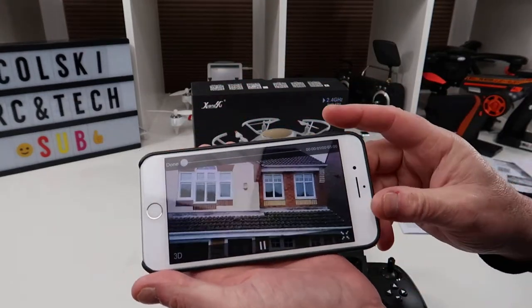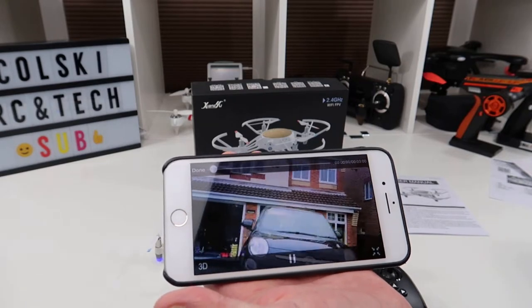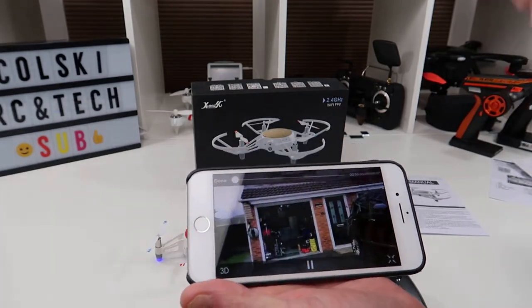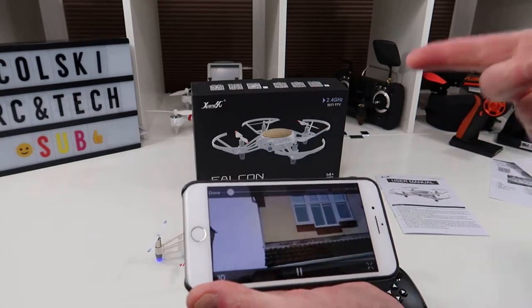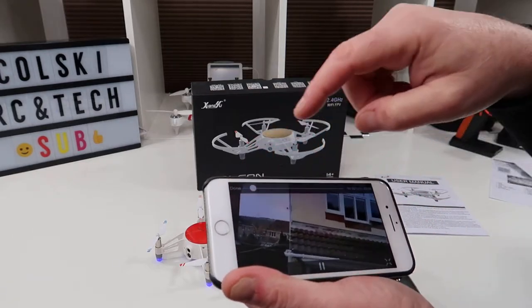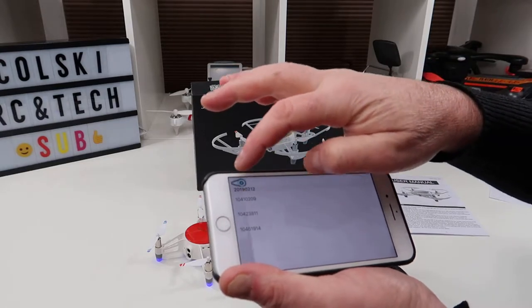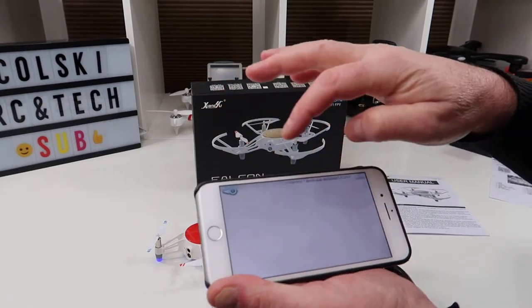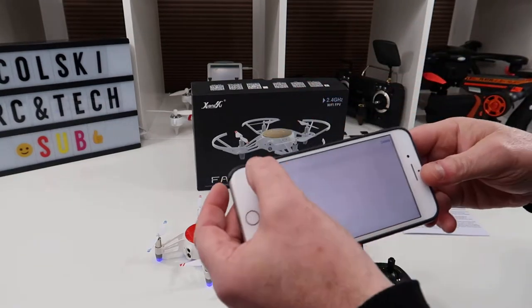there you go. You're going to see a quick bit of the video that was recorded outside. You're going to see that in the app later on. It looks far better on my phone, trust me, than it does in the app. But it is not 720p. And then, I don't know if I've taken any pictures. Did I take any pictures? No, I haven't taken any pictures. I've not saved them anyway. So that's where you can view.